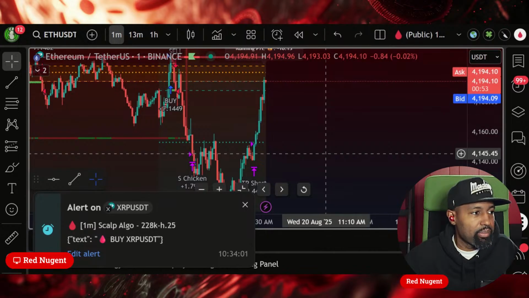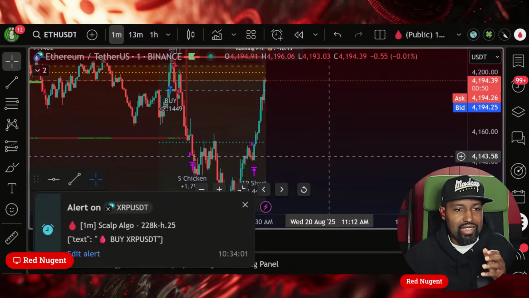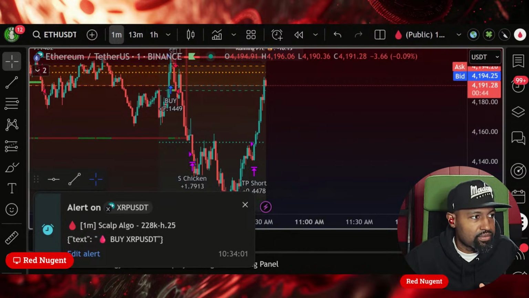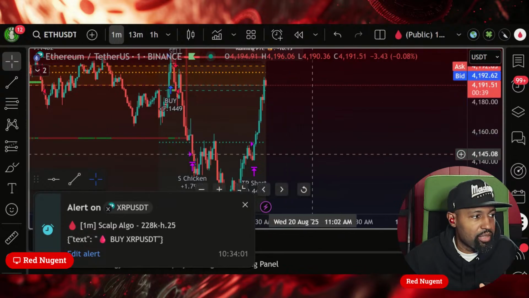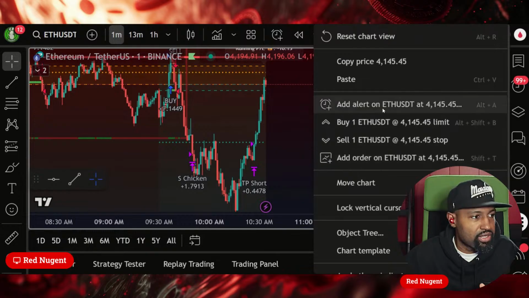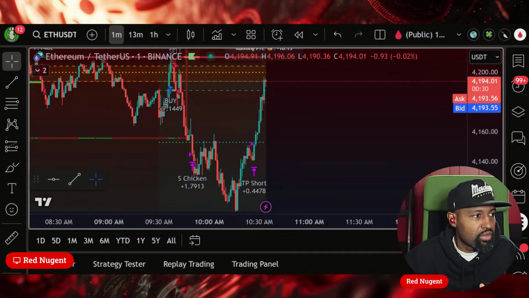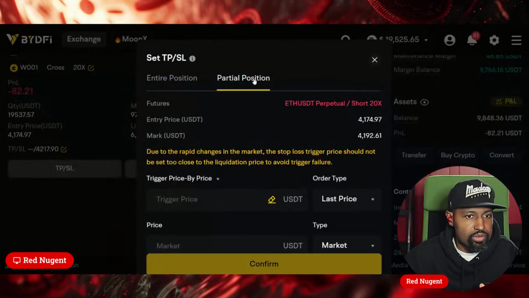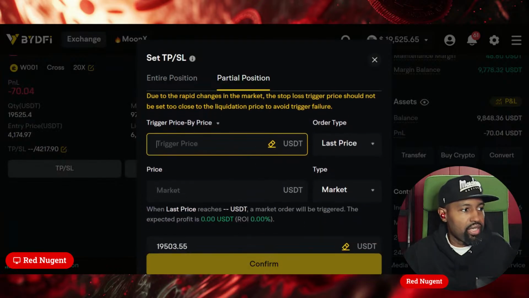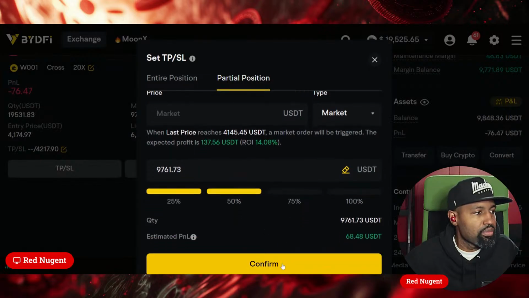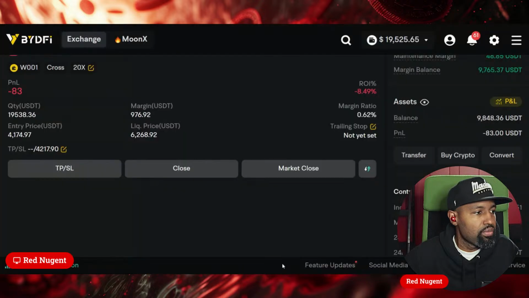So that will be 41.45. And I think we're getting a bounce because markets are trying to defend that line on Bitcoin right now. Remember this line right here. Where'd it go? Well, we'll look at it in a minute. Let me add my take profit in here first so I can get 50% of my profits if we do come back down here. So I'm going to copy that, come over here, TP. We're going to do partial, price, 50%. Boom. Get that out the way.